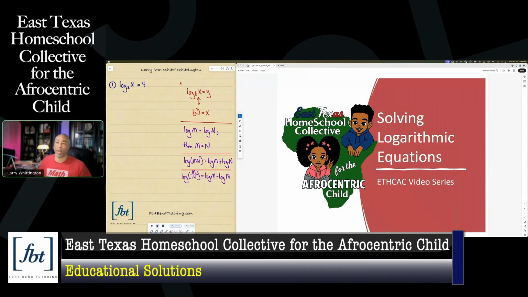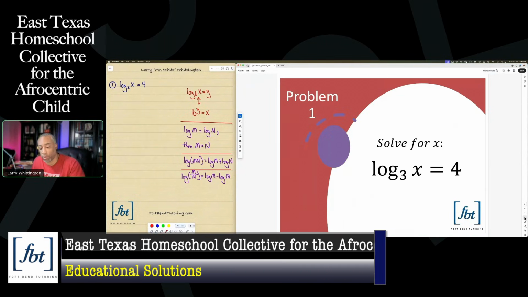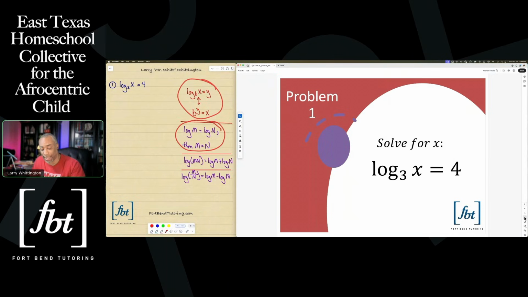So we're going to dig right in to the lesson. On the right side of my notepad here, you'll find some properties that we'll be utilizing throughout the lesson, guys. So I wanted to point those out real quick. The first one is your conversion from logarithmic notation to exponential notation. A lot of times this is going to really help you solve a logarithmic equation.